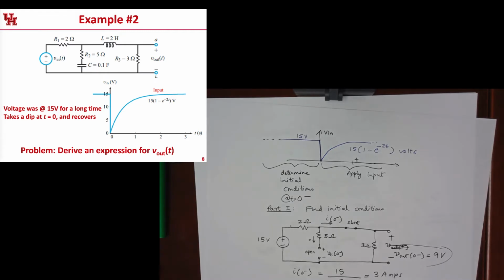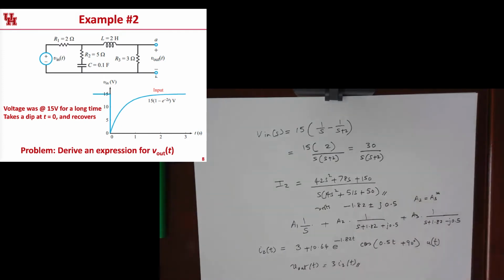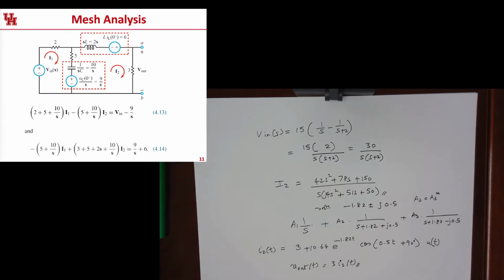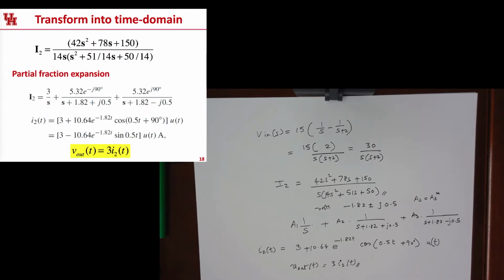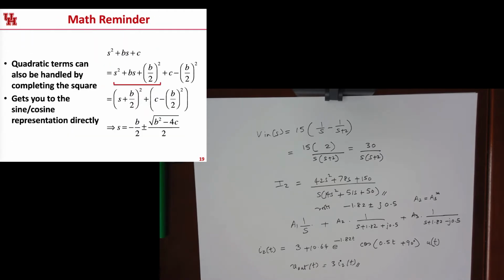So we were able to calculate everything in a very systematic manner, and we were able to get a clear answer in the time domain out of this. If we had to do this directly in the time domain without the aid of Laplace transforms, that would have been a lot harder. It would have taken us a lot longer to get to that, and we would have made many more mistakes along the way. All right, so let's look at another example.